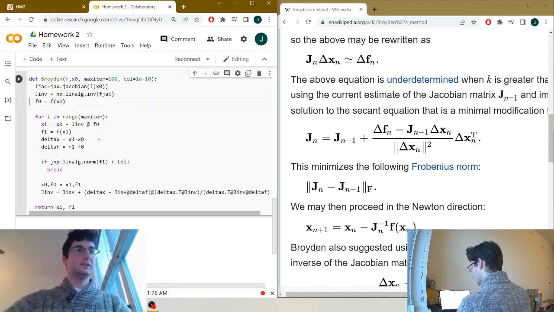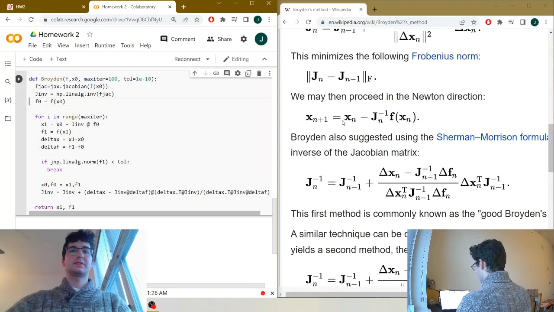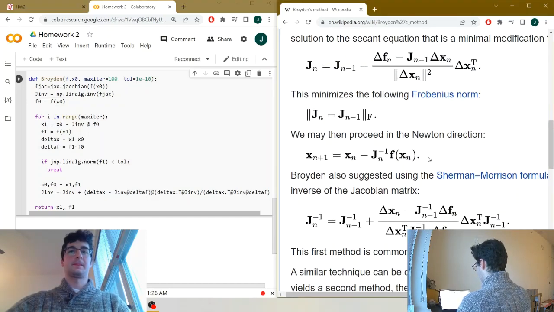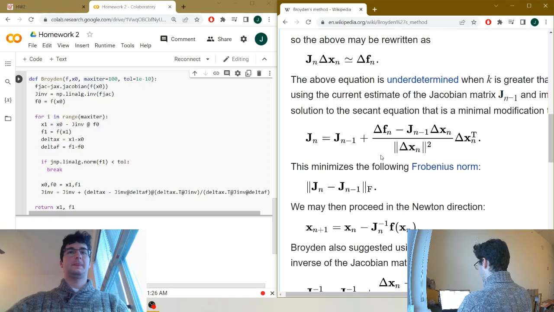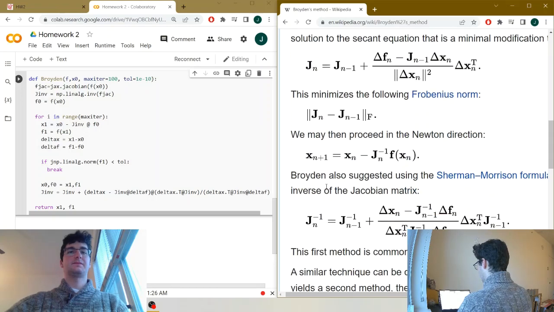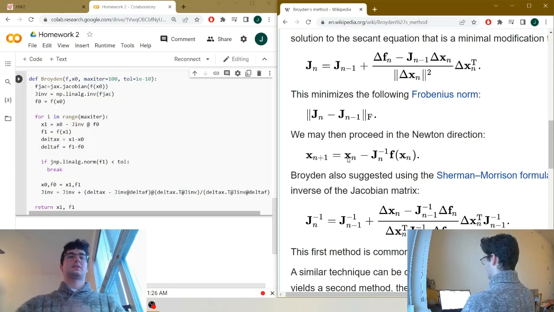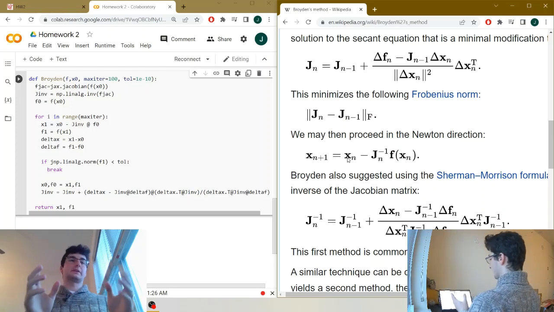Okay. So you'll notice with this equation here that we have our xn plus 1 equals xn minus this. Well, xn plus 1 and xn, if you subtract one from the other, you get delta x, right?